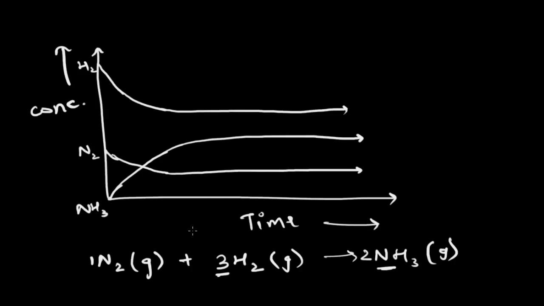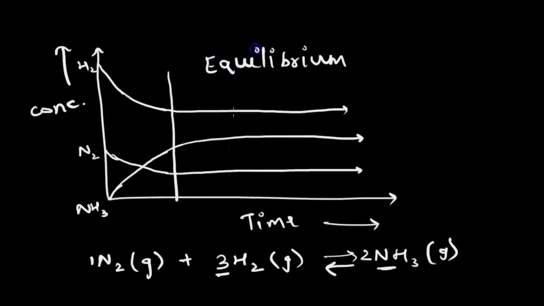The reason is that the rate at which nitrogen and hydrogen form ammonia, at the same rate ammonia is breaking down again into nitrogen and hydrogen. So there will be a condition when all of these 3 concentrations become standstill, or constant. This condition is the equilibrium condition. So these 3 concentrations will then keep proceeding parallel to each other. They will just stay at the same level when we check their concentration values.